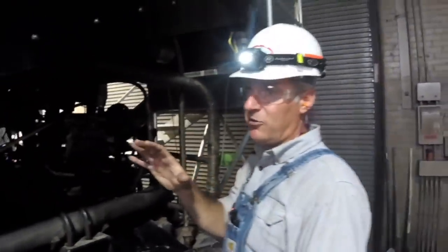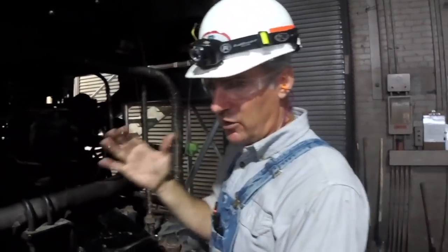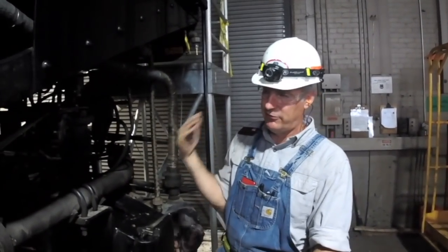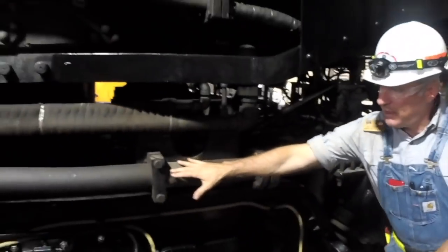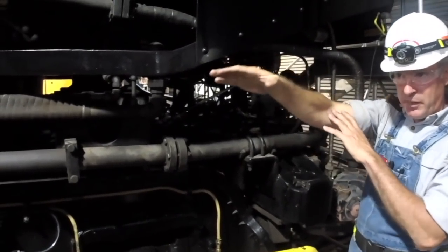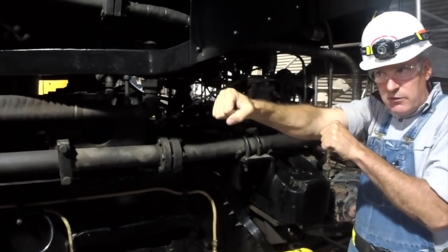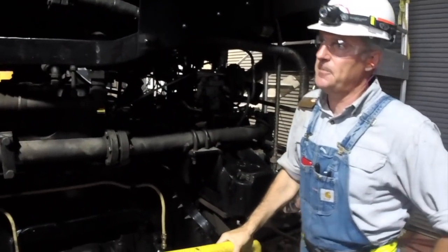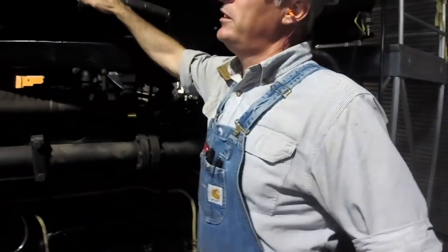The locomotive as it's traveling down the track is vibrating. These components expand and contract as the locomotive is hot versus cold. Some components flow liquid water, some flow steam and condensate, air, fuel — all the different volumes of liquids and gases that flow through these components, they have to move. So the rigidity is important, but it's not locked down — it allows some flexibility, and that too is part of the original design. The graceful sweeping arches of these long runs of pipe are designed to allow just enough movement and flex, combined with all the other features of that run of pipe. It's a real appreciation that you have when this is all put back together again.